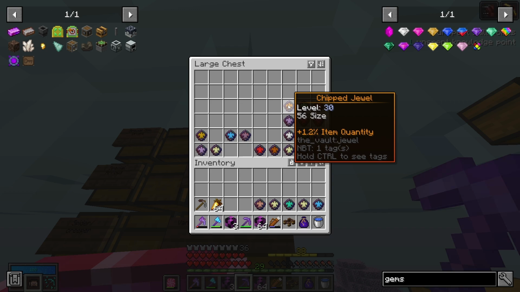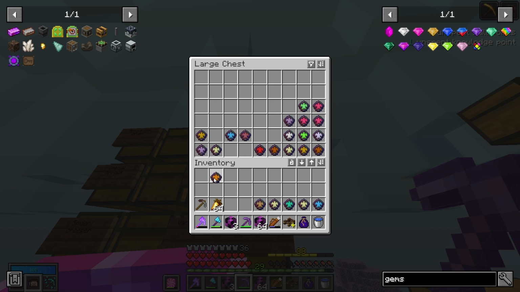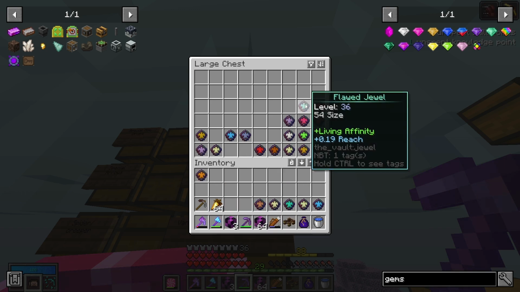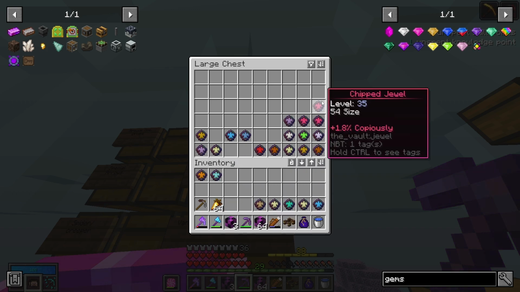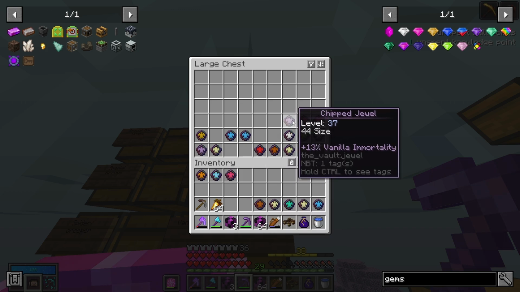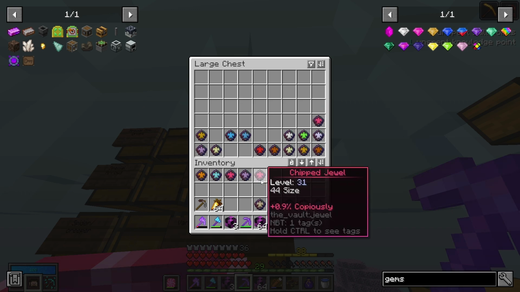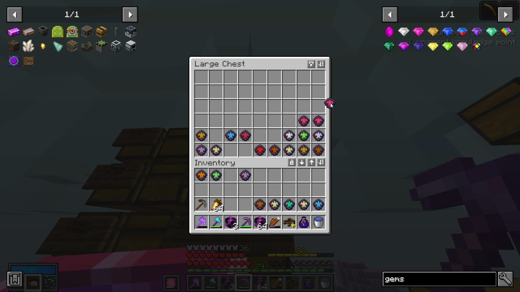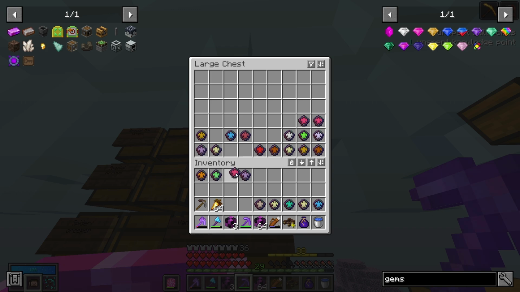Size 56 with 1.2% item quantity. The thing is, I'm probably not going to use this. If I'm just being honest. Same thing here. I enjoy the fact that it has reach on it. I would like to add reach to my pickaxe, but 1.8 copiously. Nope. And 2.9 copiously, so 1.8 plus 1.8. So we could have like 3.6 copiously on something. That's still bad.